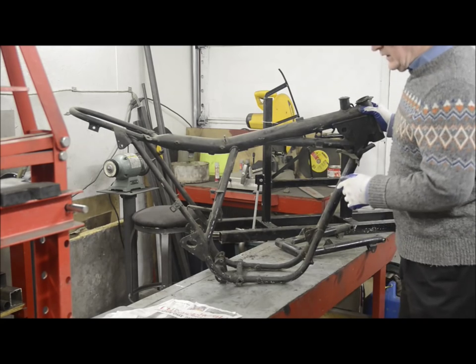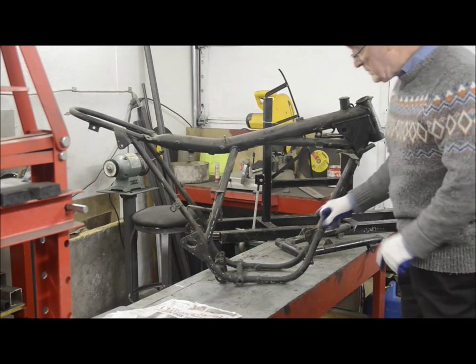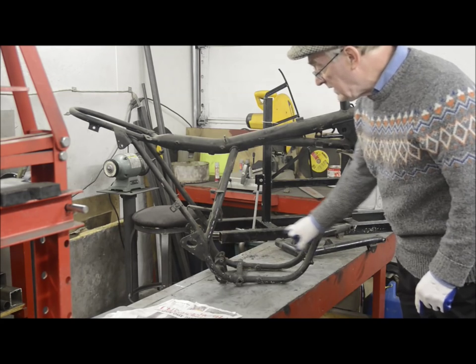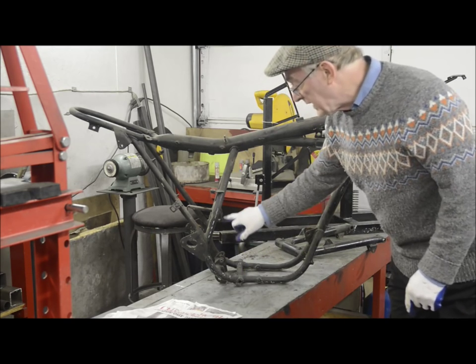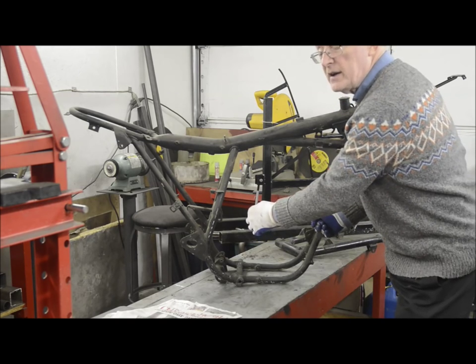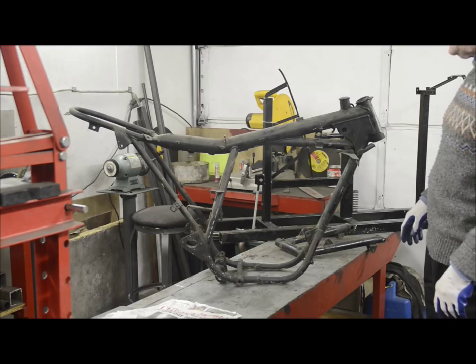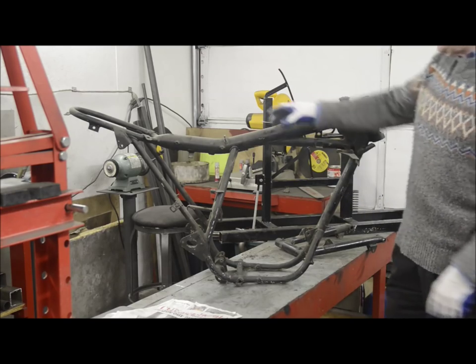If you don't want to go to the trouble of a jig, what I did with the very first one was I actually just made up a piece to bolt from here to the engine plates across there. So it held the bottom part of the frame in exactly the right position. Then I could do all the other things. So let's move this out of the way and bring the jig in.